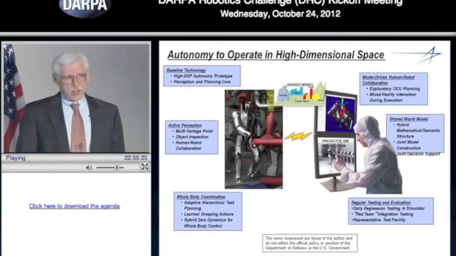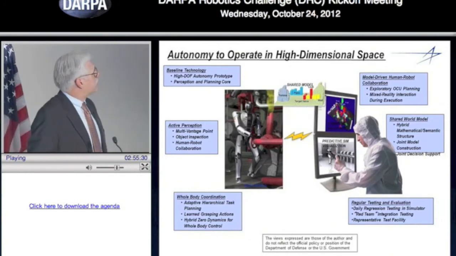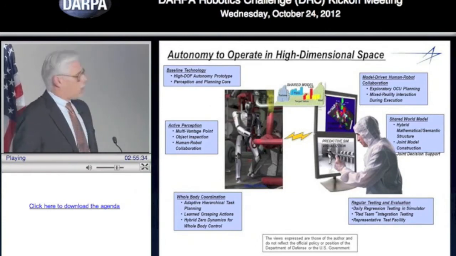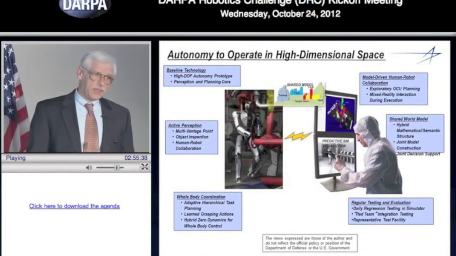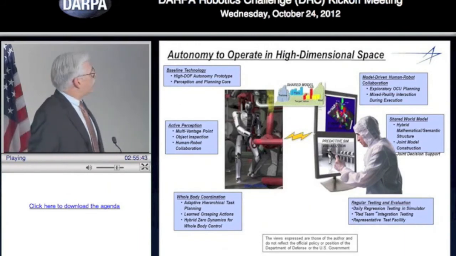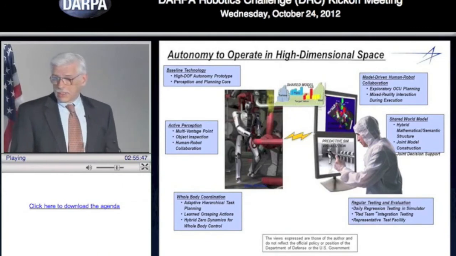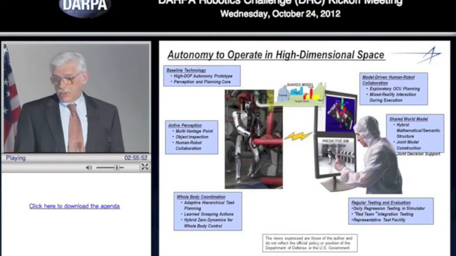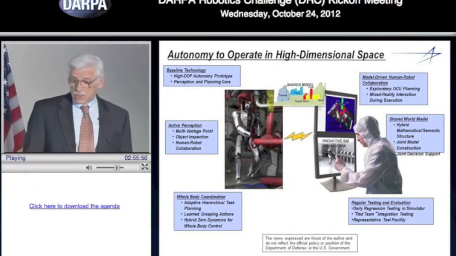So, what is our idea for an approach to this? Well, it combines a lot of things, and I've listed them here on the slide. But to go around the horn here, we, like everyone else, are starting out with a technology baseline based on the work we've done and the work that our colleagues have done. And we're going to apply that and develop it further. For perception, we're going to use an approach that allows the human to interact with the robot and collaborate on the perception process itself, not just wait for the robot to get it right.